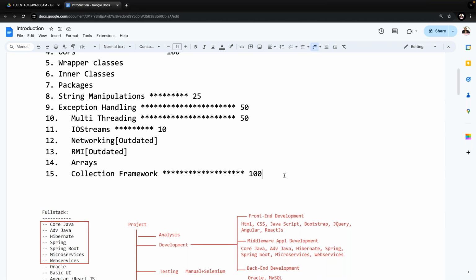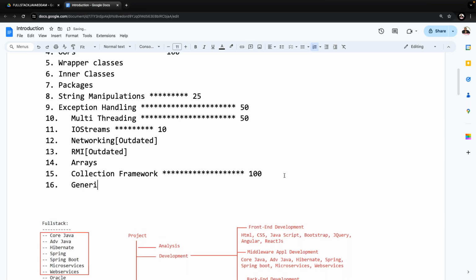After completion of this collection framework, we are going to use generics. The purpose of generics is, as a simple statement, you may not fully understand it yet, but type safety is not going on with the collections by default. Strong typeness is not available in the collections; weak typeness is going on. If you want to improve typeness in collections, we are going to use generics. That's the purpose of generics that we are going to understand.